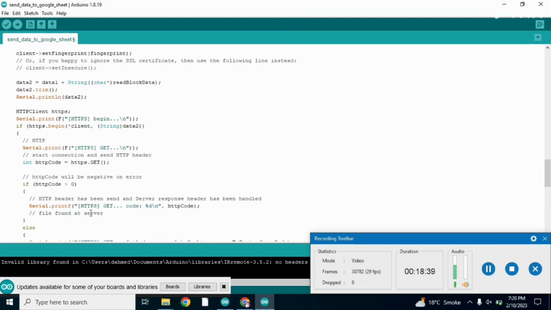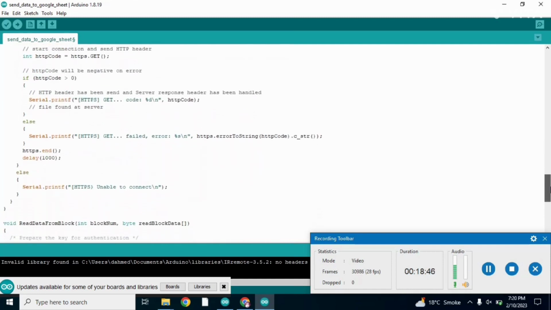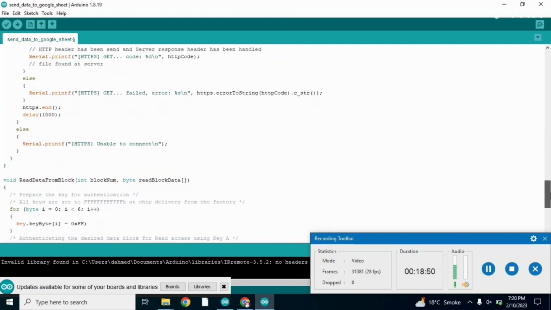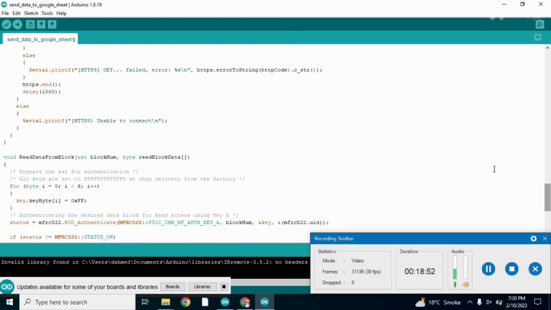So it will print the HTTP address, which is the address with data, and else print HTTP failed, HTTP and data 1000, else print HTTP unable to connect.